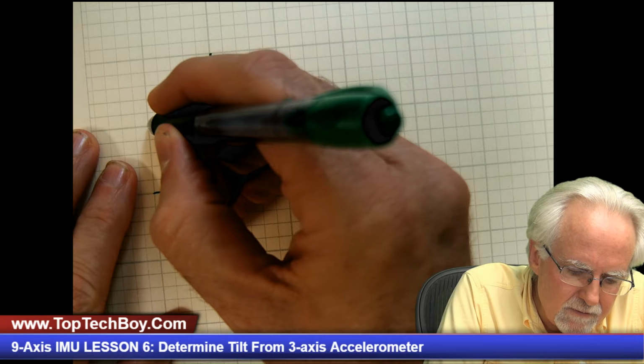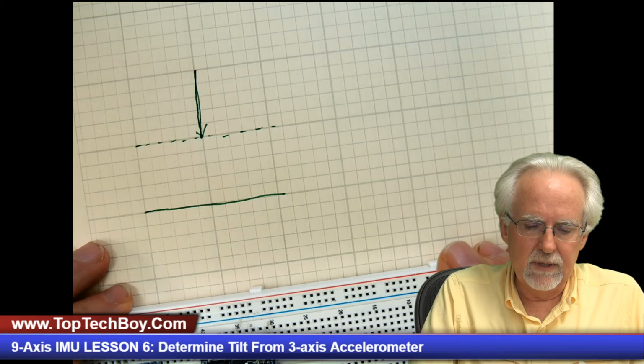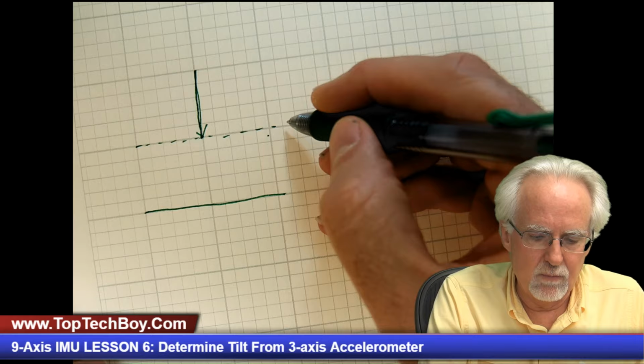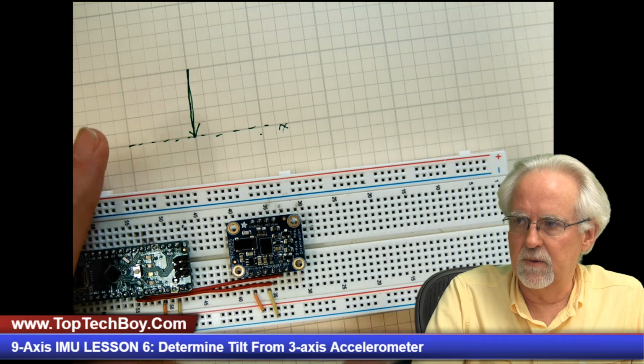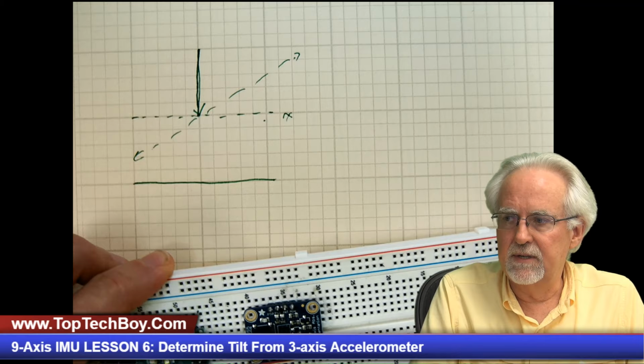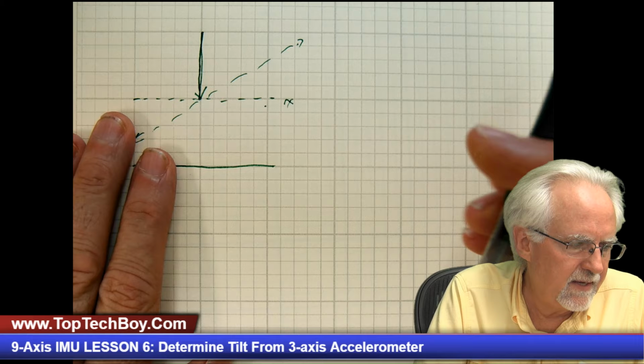So let's think of our device now. I'm going to draw our device with a dotted line, because it can move. Right now I'm thinking of it sitting on the x-axis. So this is the ground, and for the device you're looking at the side view, and we're going to call this the x direction. Now, what I'm going to do is tilt this up like that. So that is the diagram. What does that correspond to? The nose is coming up above the x-axis.